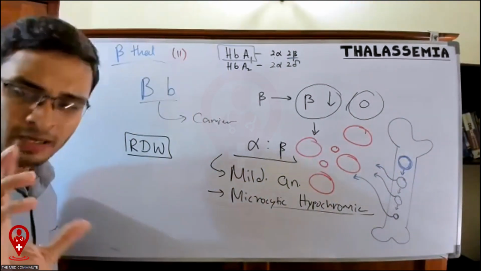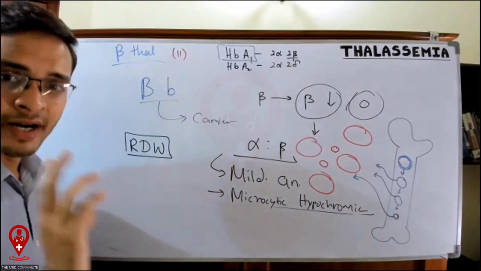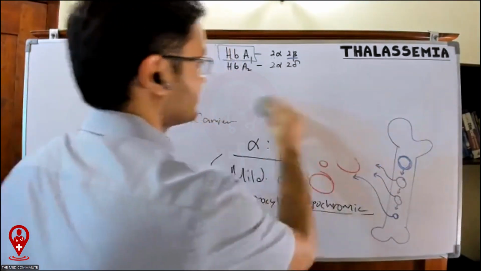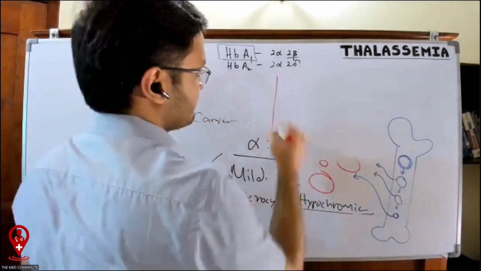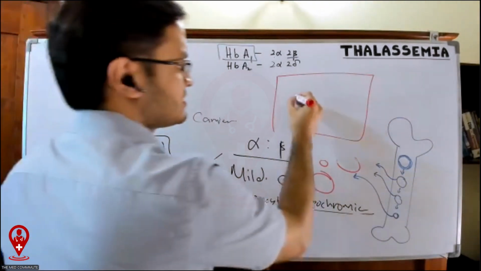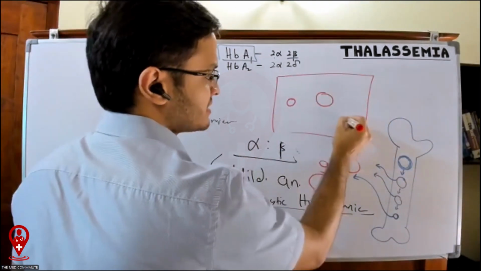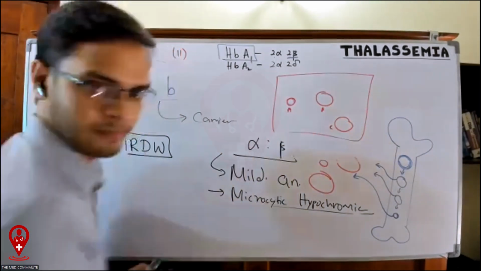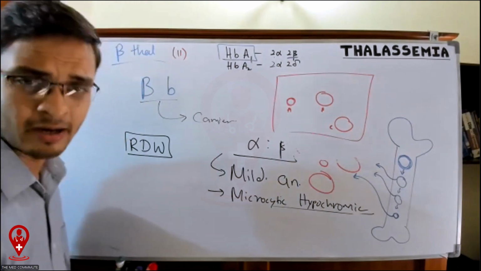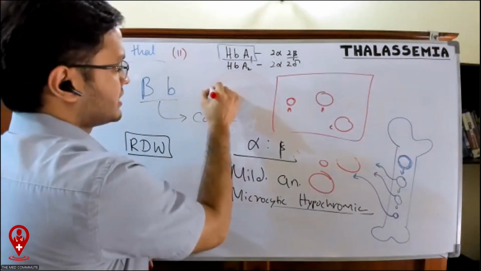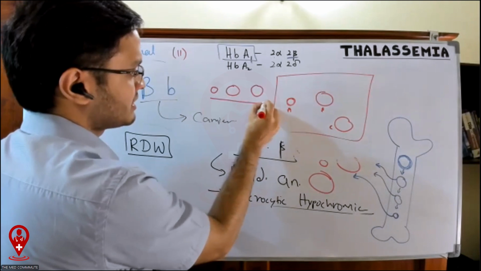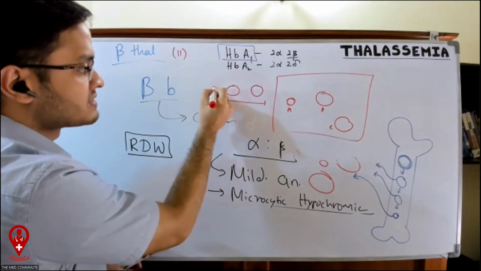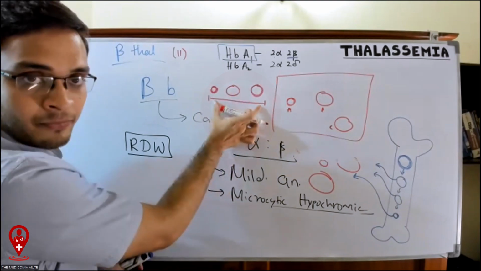Now, in a normal person, the reticulocyte distribution width is about 15%. What do we mean by this? If you take a blood sample from you and me and observe under the microscope, we will see about 3 different sizes of RBCs, say size A, size B, size C. Size A is the best one. In a normal person, we can have around 3 different sizes. The reticulocyte distribution width is the difference between the smallest RBC and the largest RBC. This is the width.